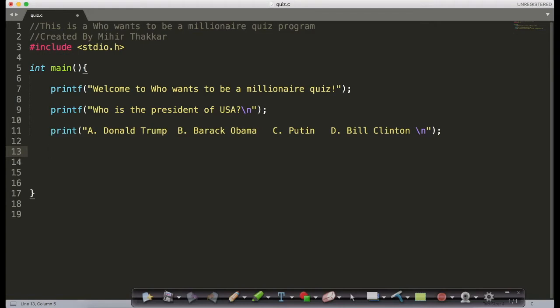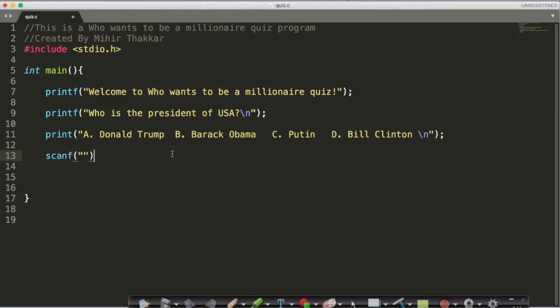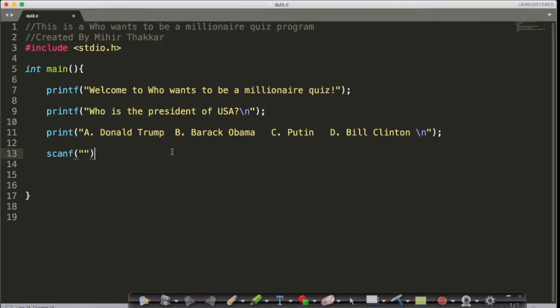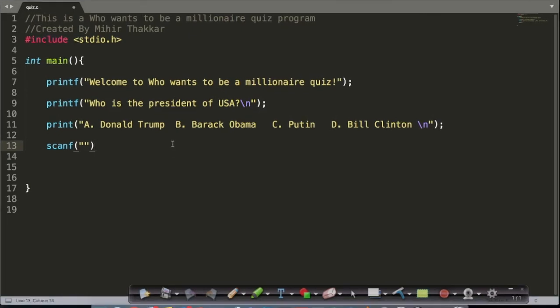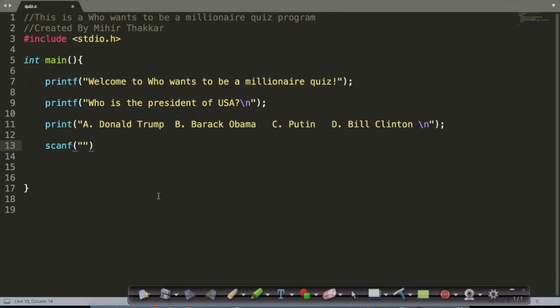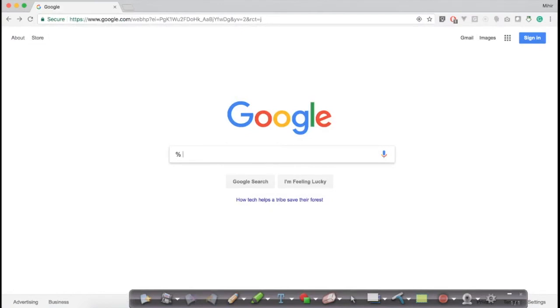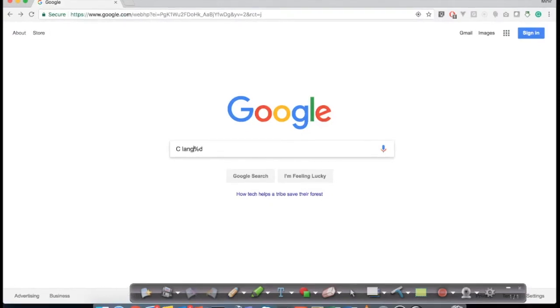As we saw in our previous videos, the way you would take input from the user is by using the scanf statement. In the previous videos, we have seen that to scan an integer, we use a %d. So we want to scan if the user is typing in option A, B, C or D. So what should we write over here to scan a character? Well, in this course, I'm not always going to tell you what you should be using. And in such situations, your best friend is going to be Google. So if I were you, I would go to Google and say C language first. Say %d is integer.